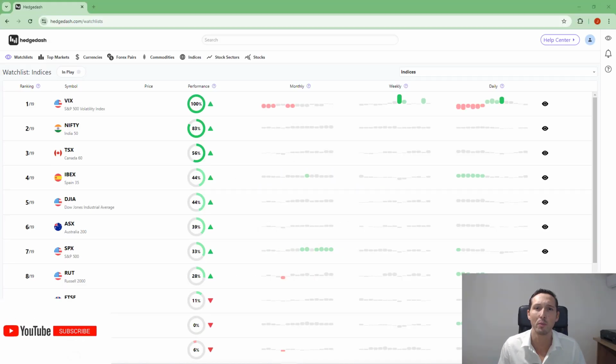Okay, so kicking off with the global indices, the first thing we need to pay attention to is a news event next week. We have FOMC on Wednesday. It's going to be a big week next week, and the Federal Reserve are expected to cut 25 basis points. JP Morgan and Wells Fargo are still calling for a 50 basis point cut, so there is potential for a 50 basis point surprise on Wednesday next week. However, because of hotter inflation data this week, the consensus has turned to 25 basis points.